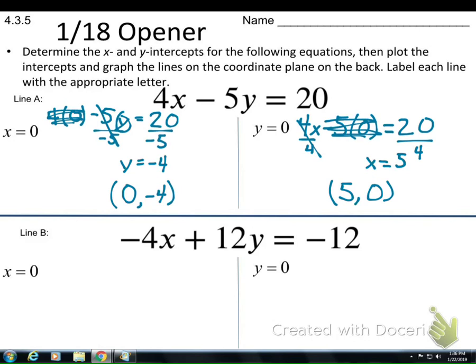5 comma 0. And on this first step over here, I forgot to cross out the negative 5s, if that matters to your brain to help you remember how to do the work. So I'm going to write down these real quick so I remember, because it's going to disappear.